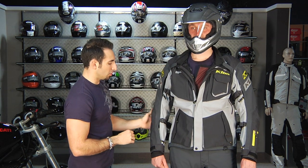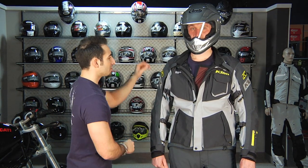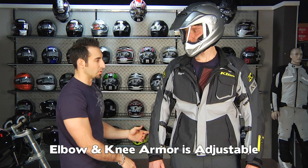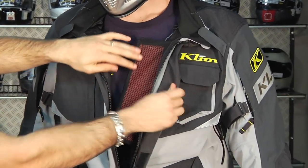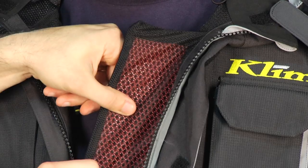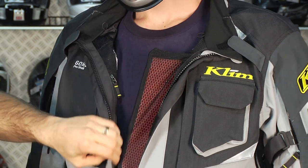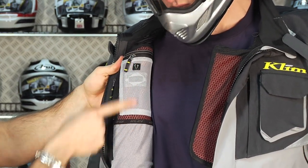Shoulders, elbows, and knees are measured in joules of energy absorbed. Back protectors are CE rated level 2 and they measure newtons of energy transferred. You're going to have D3O armor in the elbows, knees, shoulders, and hips — it's all included. It is adjustable by an inch in the elbows and knees. The other really cool thing about the Badlands Pro is this Dow Corning deflection pad — it's a honeycomb pad about a half inch thick, allows for a ton of ventilation, very lightweight and pliable, and disperses shock evenly throughout in a honeycomb pattern. It comes across the left breast over the heart and over to the sternum, with a full zipper garage to keep water away from zippers, and you have the deflection on the right side of the chest as well.